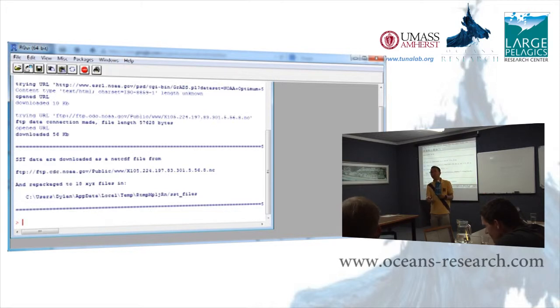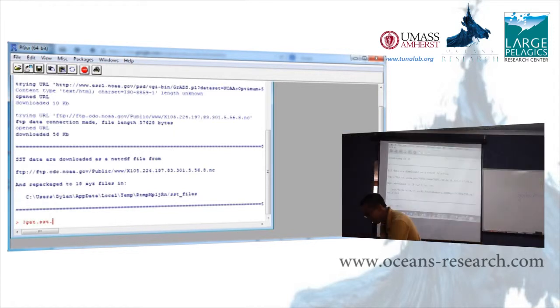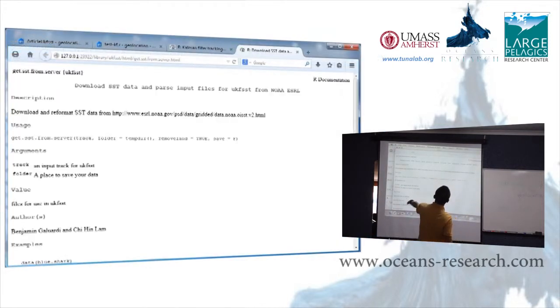But since you asked, say you download a big data set, you don't want to go to the web all the time. You want to work off the web. Then you can actually supply an argument. I think it's called folder, SST folder. So that should be a switch called folder.